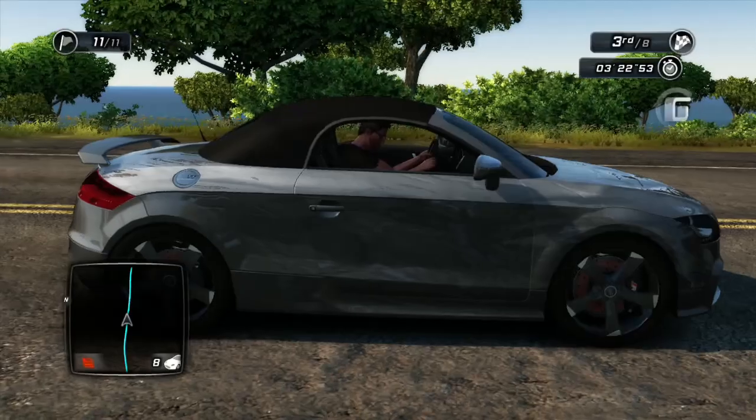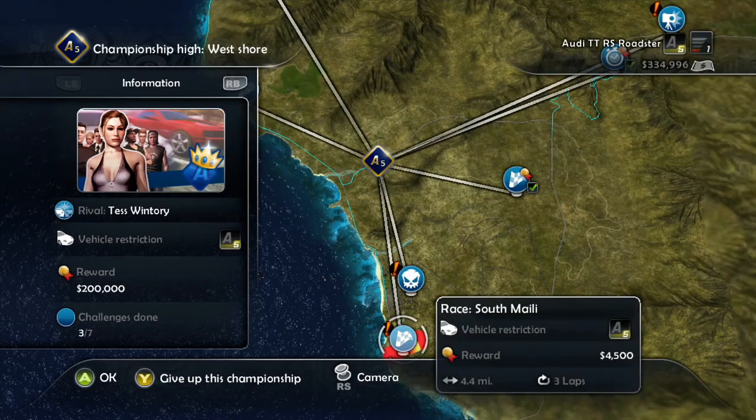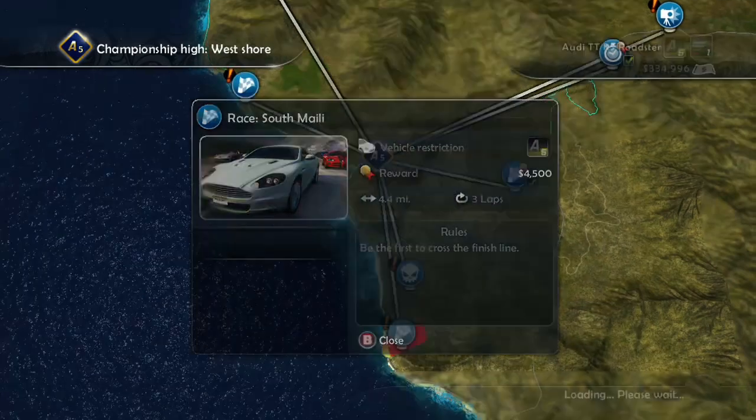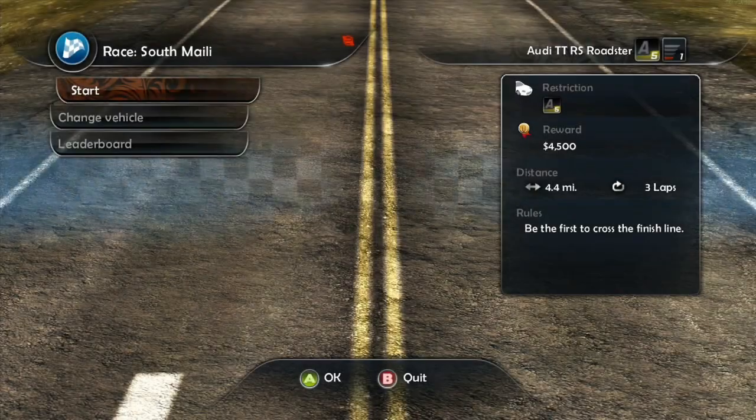We are miles behind. Oh my gosh, 6 points. We need to win every single race. We cannot lose one more. We'll do this race and then that's it. Actually, no, there's speed traps. We'll do the speed traps as well.